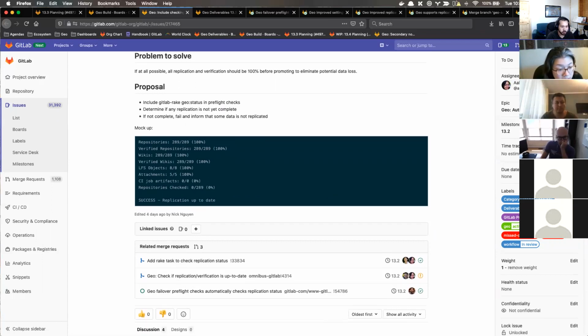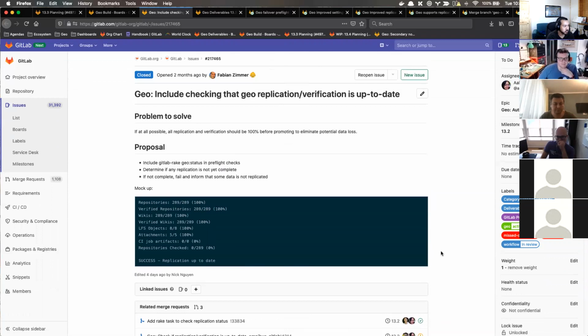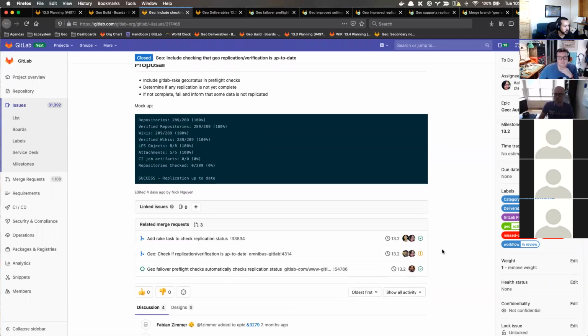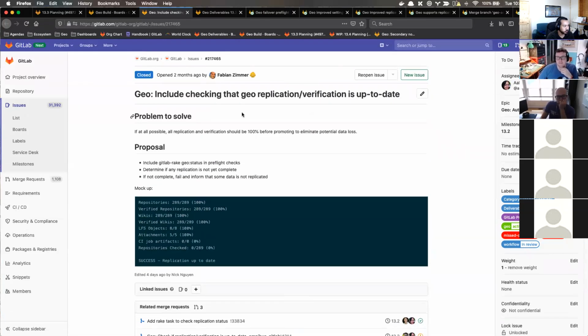So thanks for helping that along as well, Alex. No problem. Yeah, so I think this kind of takes care of the release post item for this check. The release post item also mentions the force functionality, which is still in review, but almost there. So we'll get to that one in a little bit though.